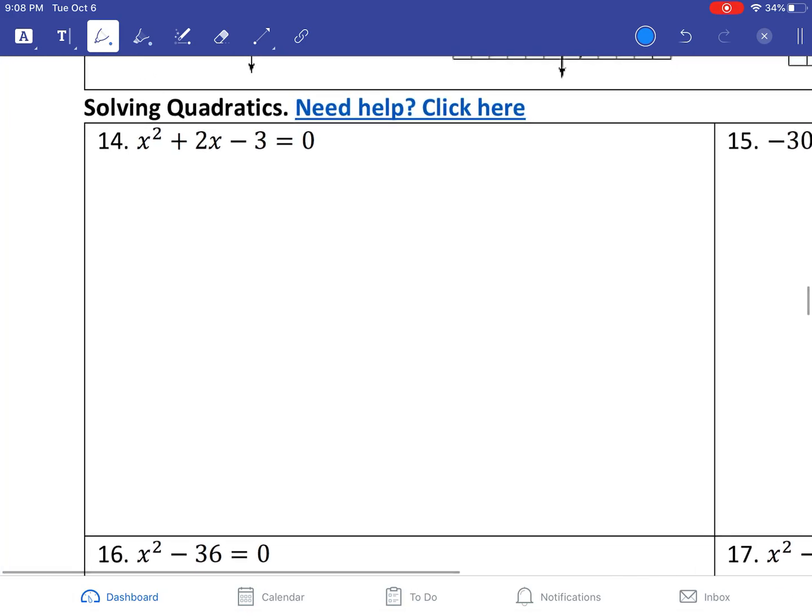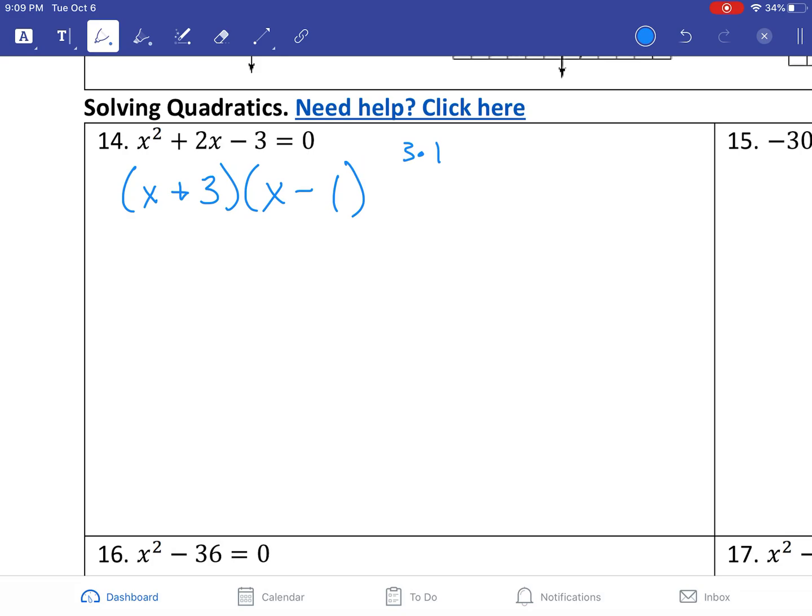Number 14, looks like there's no greatest common factor to take out, but it looks like you could do the 5 steps to factoring. Let's try it out. Step 1 is put the x's in. Step 2, drop the first sign. Step 3, what times a positive gives you a negative? That would be a negative. Factors of 3, there's only one: 3 times 1. Put the biggest number first, 3 and 1. And that does work to give you 2.